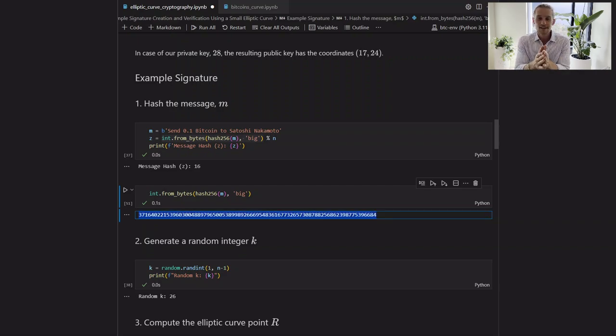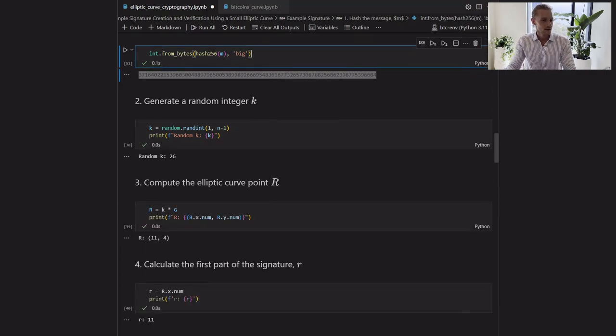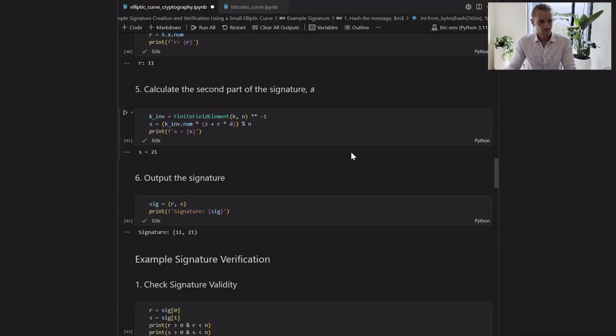Now the reason it looks like that is because SHA-256 converts anything into a 256-bit integer value, so it will oftentimes end up looking something like this. It'll be a really large integer value, and then the modulus n just converts that into something in the range of 1 to 36 for us. Yeah, that's just to really drive that point home. So I hope this is clear for everyone.